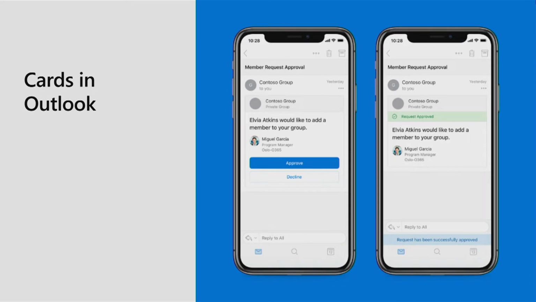Outlook's another fantastic canvas where you see adaptive cards, things like approvals, expense reporting, submitting time off. You can do it all right from your mobile phone, right from Outlook. There's a rich suite of third-party apps that have extended Outlook using adaptive cards. And this just makes so many fewer hops to click and approve very simple things.